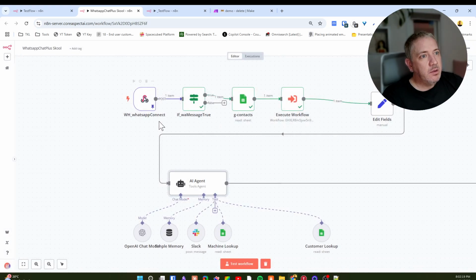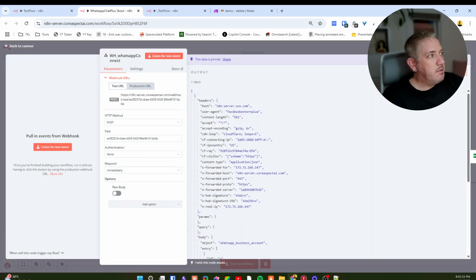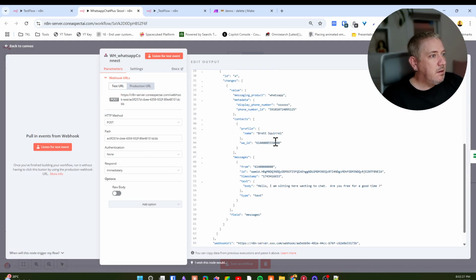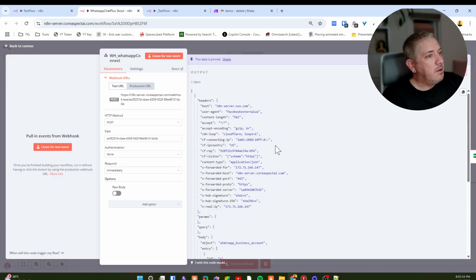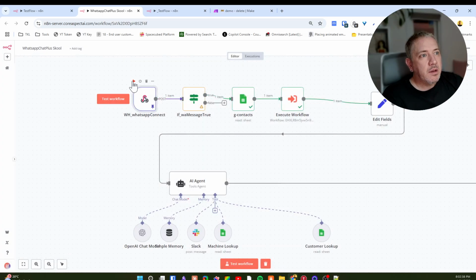So now this will work. So when you're running this flow, it's going to search for that phone number. And we'll just change the phone number so that we've got a found one. And I think I'll just use Brett Squirrel. His phone number is that. It's a very good phone number, isn't it? So we'll just replay that one. This one just waits. This one just looks.